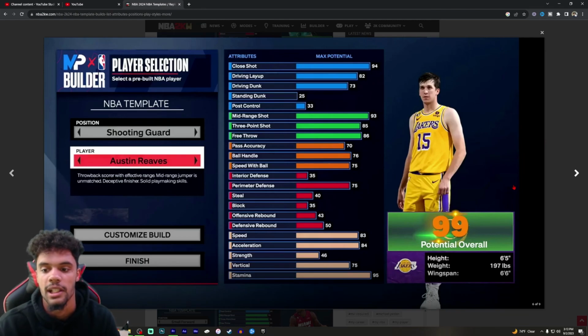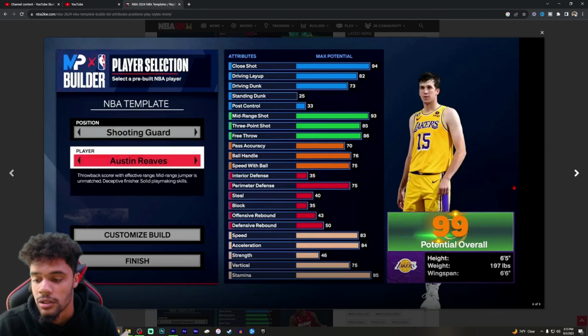Now this build can really shoot. This build can really shoot like that. And it can get a bucket, but for being 6'5" with only 76 ball handle and 75 speed with ball, like, yeah, he got 84 accel. But if you're gonna have that, I'd rather have at least an 80 defense and better dunking. That close shot's kind of high. Mid-range, I mean, if you really want to be a shooter out there, but I'd rather you go with Klay Thompson being 6'6". I'm not really feeling this build, honestly, bro.